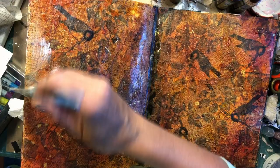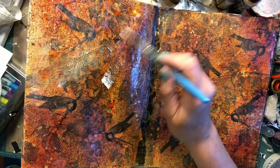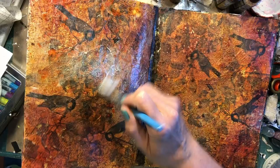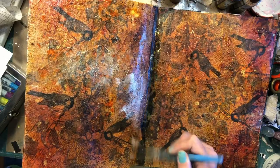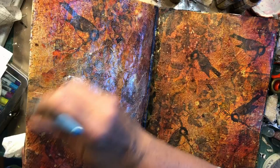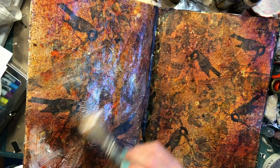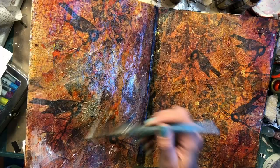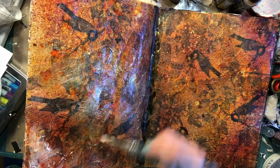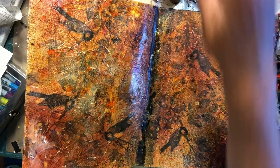You could also do a layer of varnish. You could also do a layer of clear gesso. Clear gesso, I don't know if that would be the right thing to use or not. It might be, because we're still going to do more techniques over it. If it's your final technique, then use varnish. But it is going to move your paint. It is going to change the properties of things. So do it very lightly. And it will set everything that's underneath of it. So make sure it looks the way you want it to look before you do it. Another nice thing about using Mod Podge in this is that it's a perfect base to continue to work over the top. As you can see, it is moving the sparkle splatters, which is good. Oops, I just put that in water instead of Mod Podge. Not good.